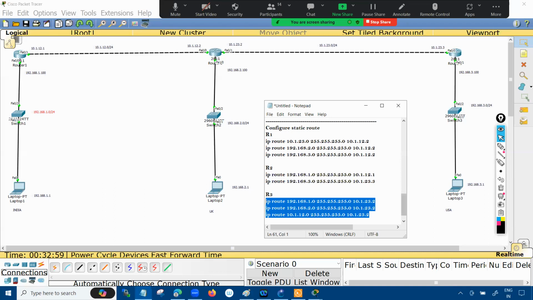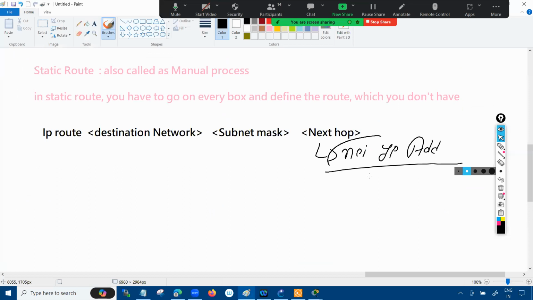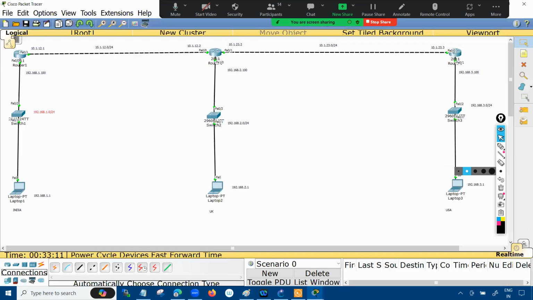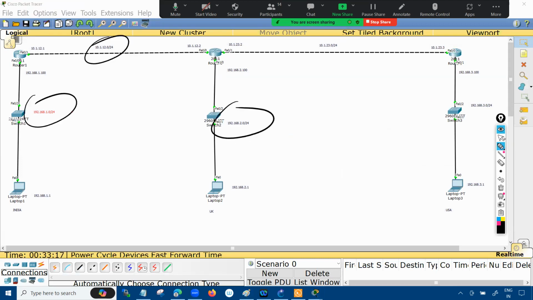What I mentioned is that your next hop always will be your neighbor IP address. So from R3, who will be the neighbor for this direction? If you want to go to this network, this network, and this network, who will be the neighbor for R3? 23.2. Perfect. Understood?